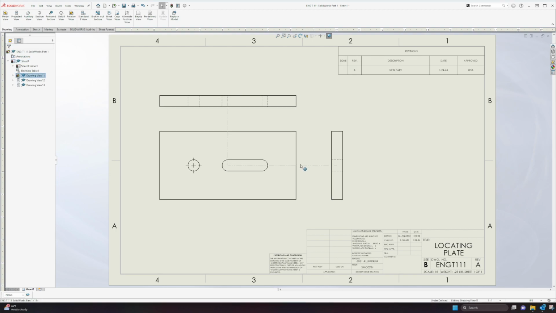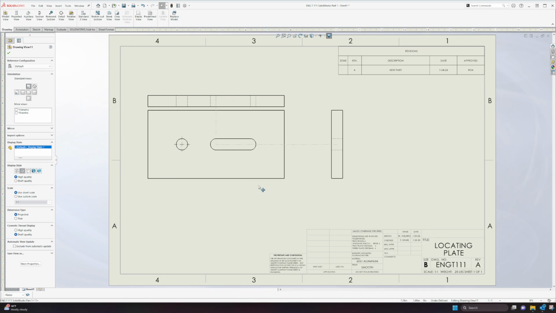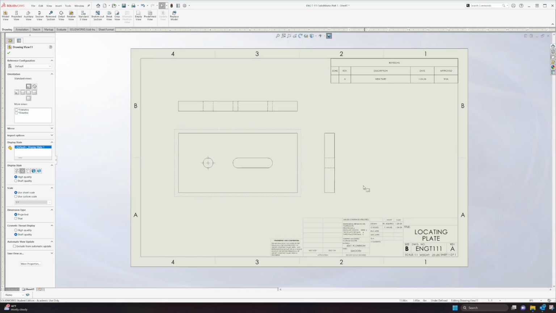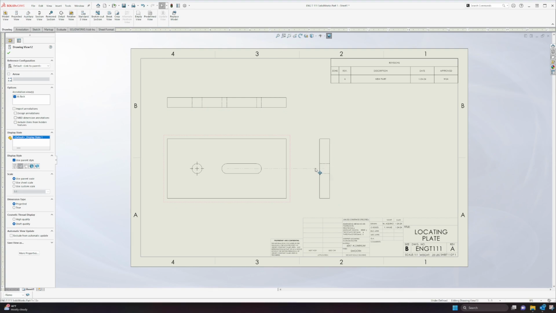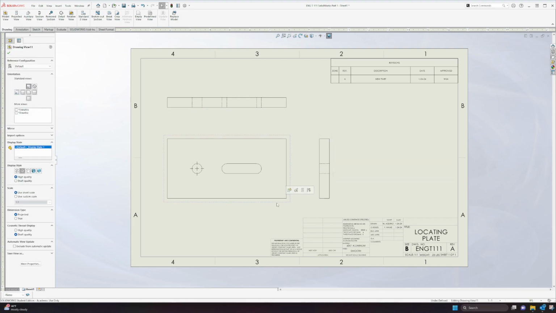Now these views are to scale because it is 1:1, but we have a couple options here. We could either make our sheet bigger, or we could scale this down smaller to make it fit within a drawing, because we're also going to have dimensions in here too. To change the scale on a view, just select the view.